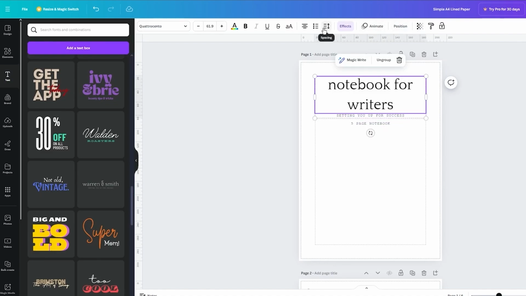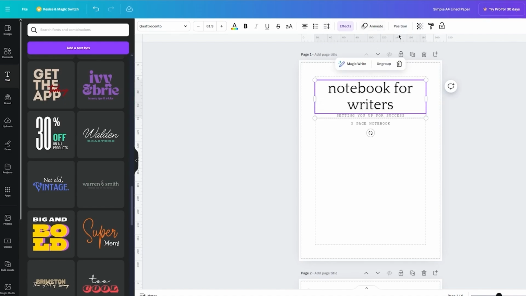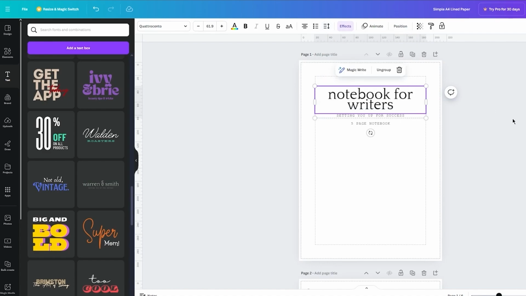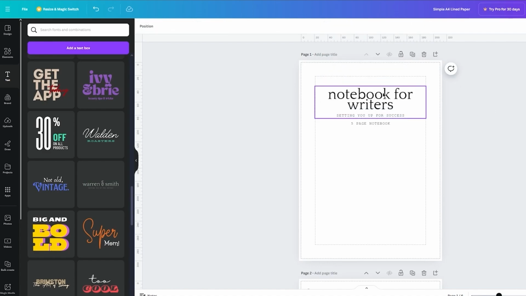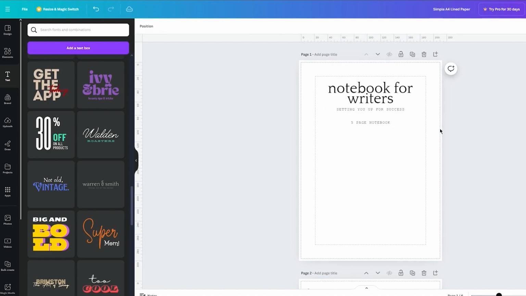You can also change the spacing between the lines. Okay, that's also a setting that you can go with. So I'm going to go ahead and bring the lines a bit lower. And that relatively looks much better now. So I'm going to bring it to the top. This stays here. And that looks good.